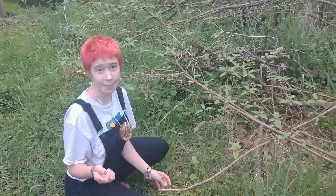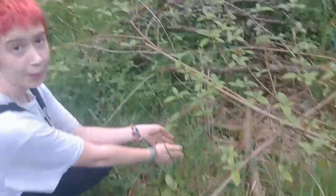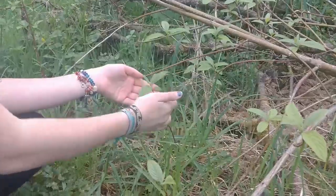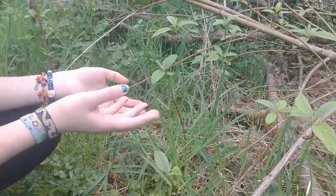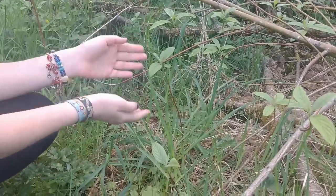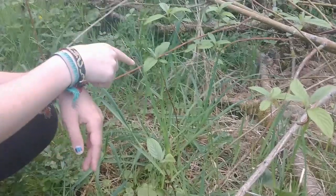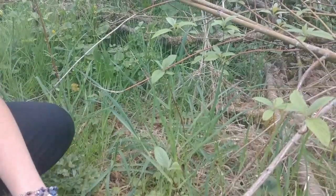An important thing to keep in mind when collecting pieces for your artwork: here's a small sapling. You can tell it's a young plant because it's only got one cluster of leaves near the top and the rest is just the stem. Don't take leaves or flowers from saplings or small plants like this because it's still learning to grow, and the leaves are how it makes its food. If you pick the leaves, it will die because it can't make food.